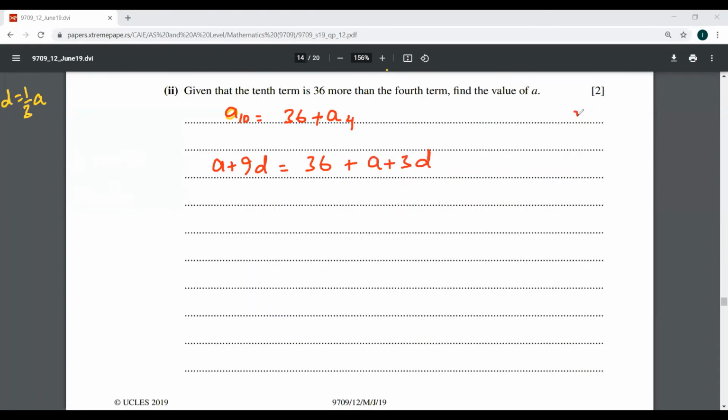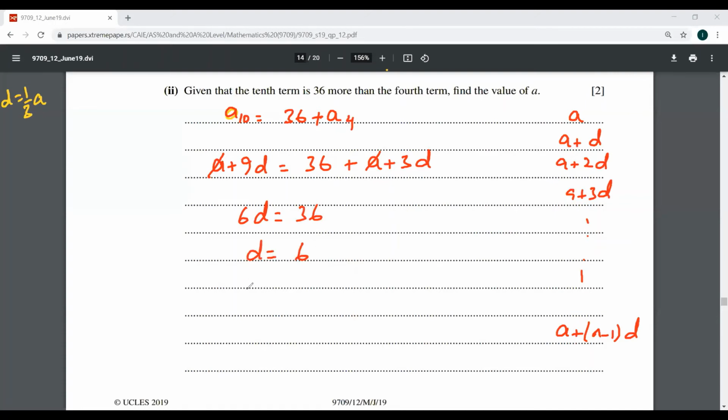Remember, if the first term is A, the second term is A plus D, the third term is A plus 2D, the fourth term is A plus 3D, and hence the nth term is A plus n minus 1 into D. So that is why I'm writing this 10th term directly as A plus 9D. So let's sum them up. We have this A being cancelled by this A here. So we have 6D that is equal to 36 and your D is equal to 6.